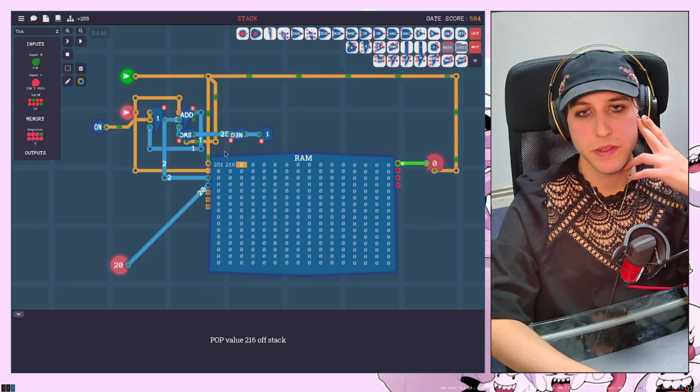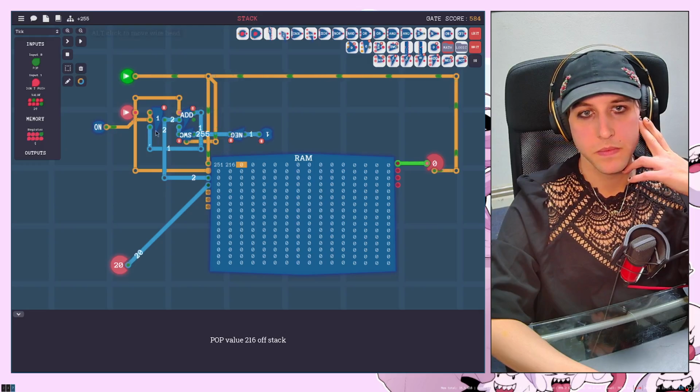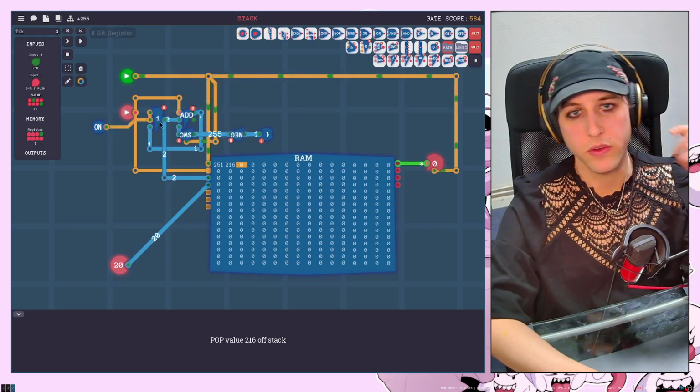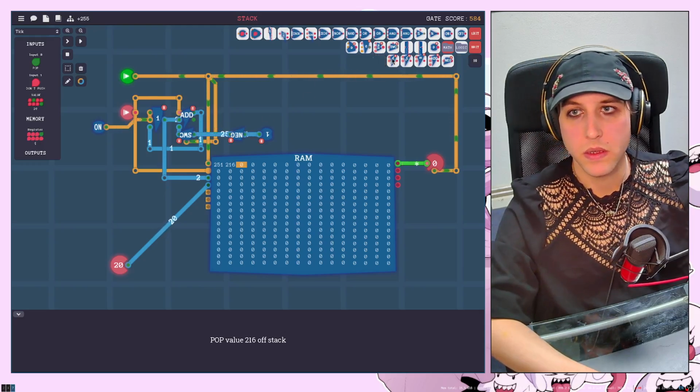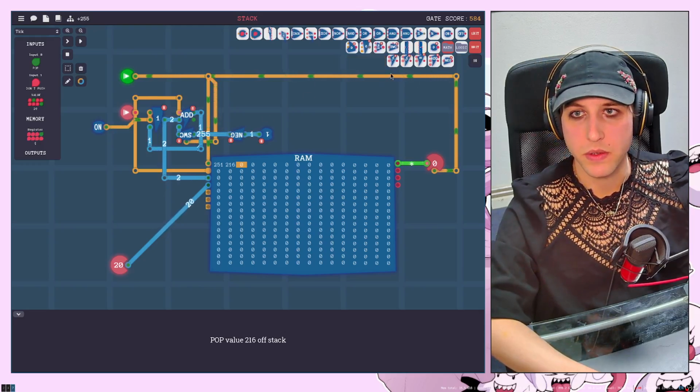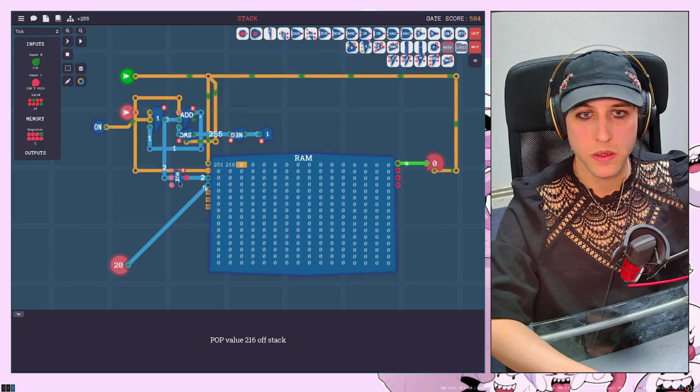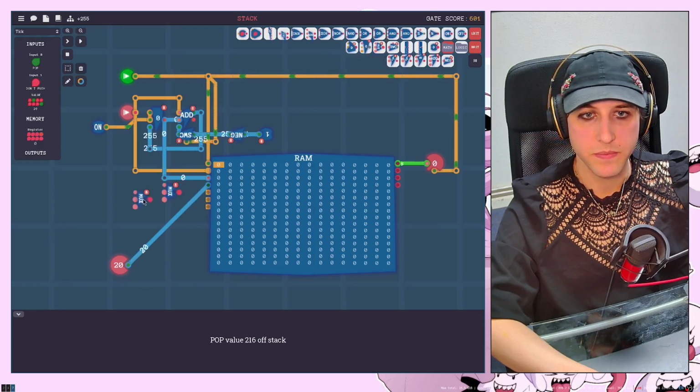Okay, the problem is that we actually have the correct value. We're going to use a mux to handle this inside of our register.